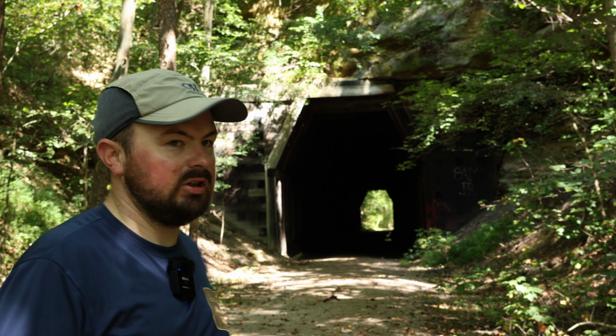On this adventure report, it's part 4 of the Great Ohio Adventure Trail. On this episode, we're heading from Tar Hollow State Park all the way over to Bur Oak State Park to camp for the night. Behind me is the Kings Hollow Tunnel here in Zaleski State Forest, so that's another great part of the ride. So why don't you strap on your helmet? Let's head on down to Tar Hollow.